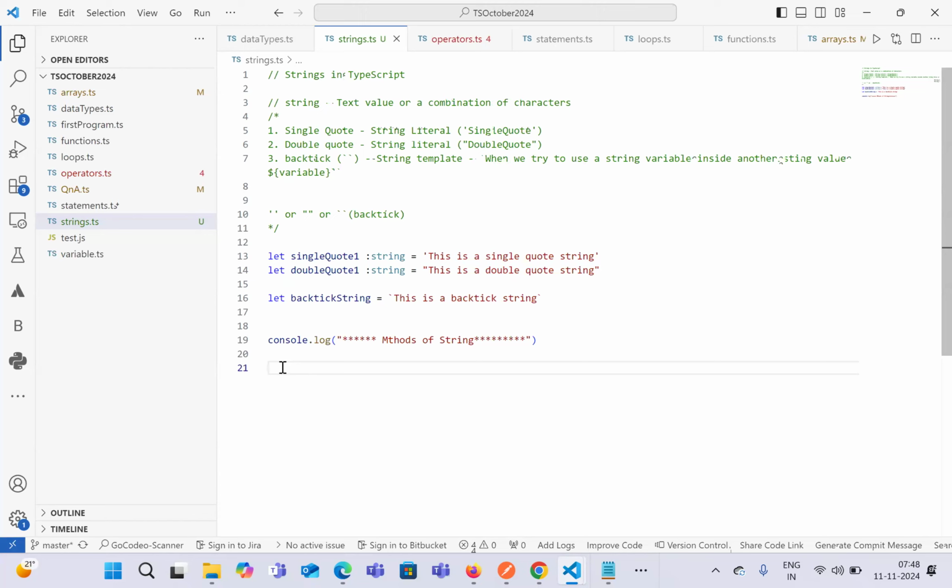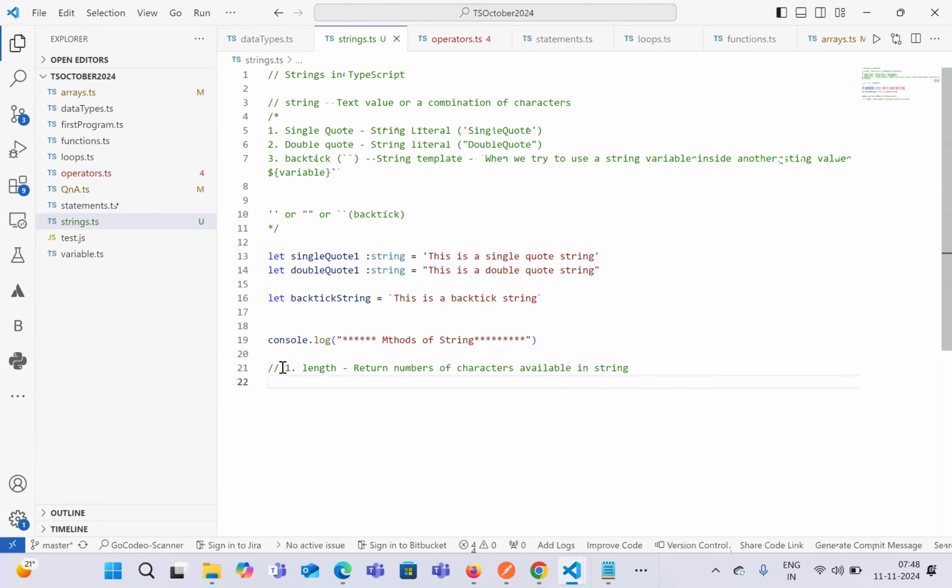Okay. So the first one that it has is a property. It is not a method. It is just a property known as length, which we have seen at the time of arrays as well. What is the use of length over here? Length is a property which calculates the number of characters available inside a string. So it returns the number of characters available in the string.